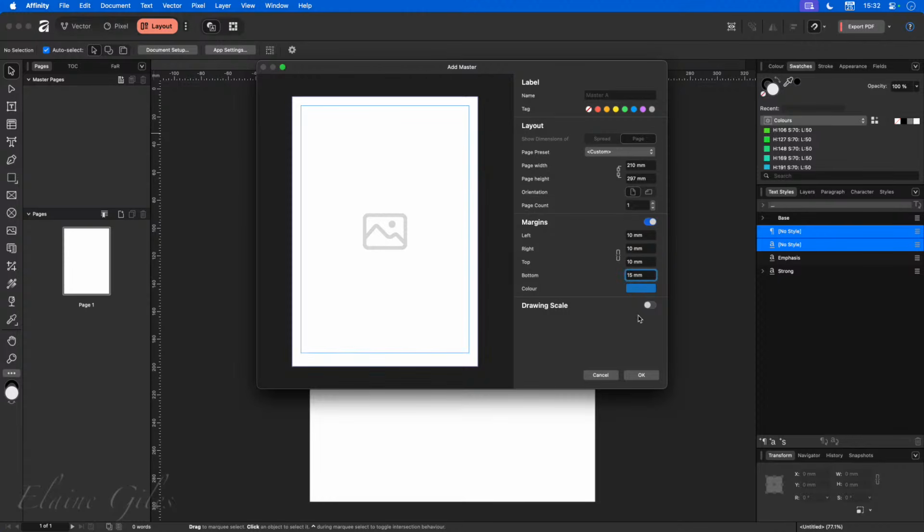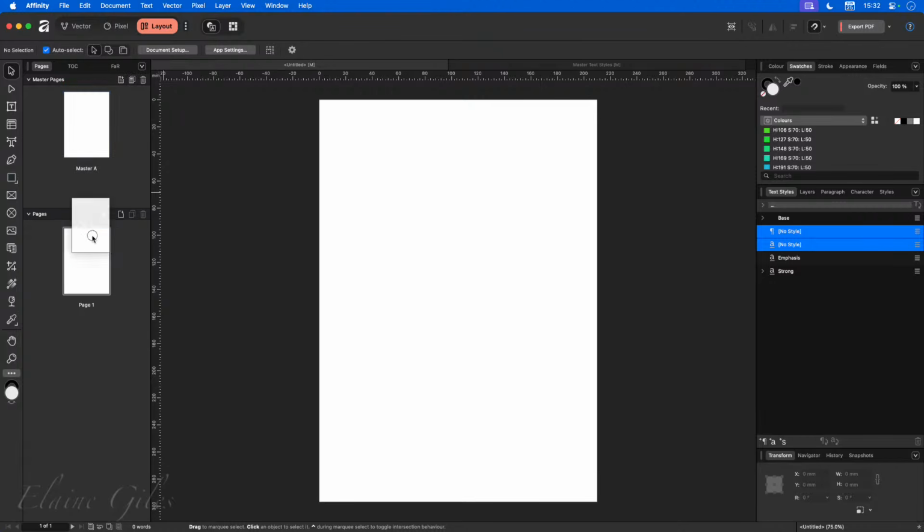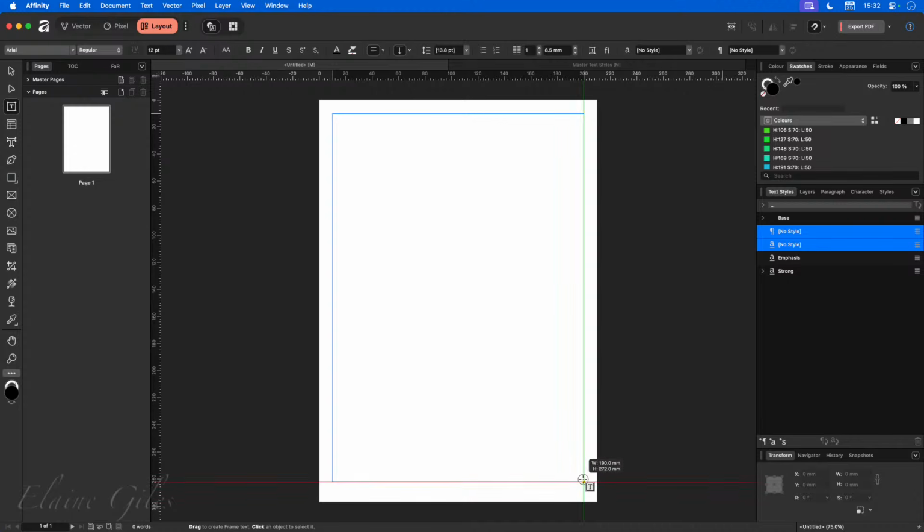So I will do my usual of 10, 10, 10 and 15 and apply that. I've created a master page. That is not automatically applied to this. So let's just apply that master page and then we can forget it's there. So here, if I'm going to put some text on it, I'm going to need somewhere to put the text. So I've got frame text and I have artistic text. Frame text is what we're looking at. So I'm just going to make a frame big enough on there to put the text in. And then I'm going to go and find some text to put in it.